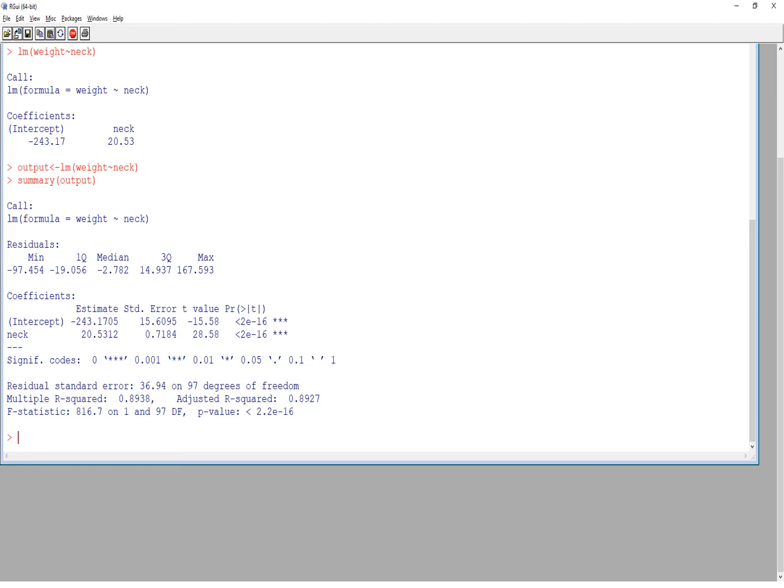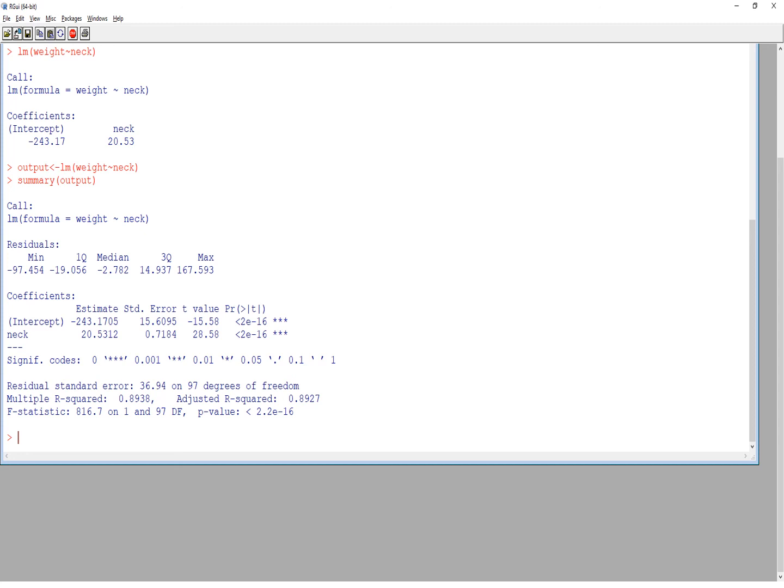So there's our lm. There I go ahead and fit the regression model. Looks like my correlation got cut off. I did do correlation, but that's fine. I know you could do the correlation yourself. It would just be cor, parenthesis, weight, comma, neck, parenthesis. So that's very good, right? It leaves a little something for you to fill in the blank. So maybe I leave that little part for you.